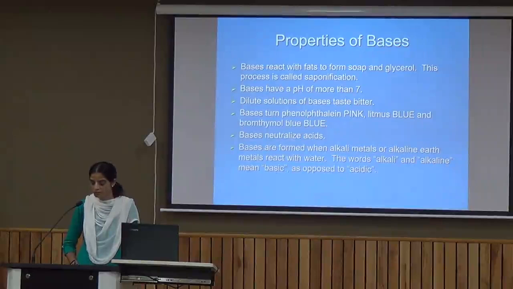Bases are formed when alkali metals or alkaline earth metals react with water. When we say alkali metals, it refers to metals which are present in group 1 of the periodic table, and alkaline earth metals refer to group 2 in the periodic table. The words alkali and alkaline mean basic, and this is a contrasting term in reference to acids.